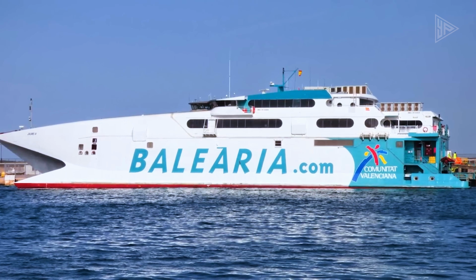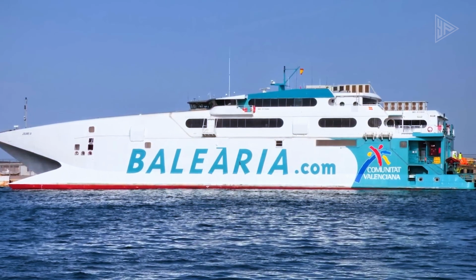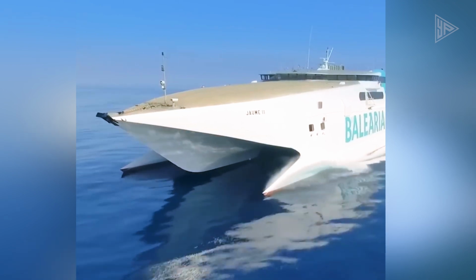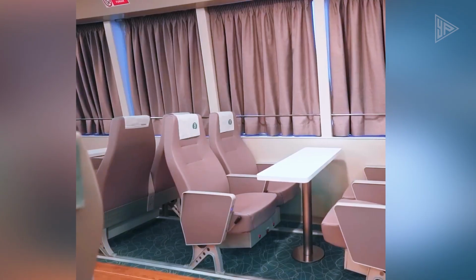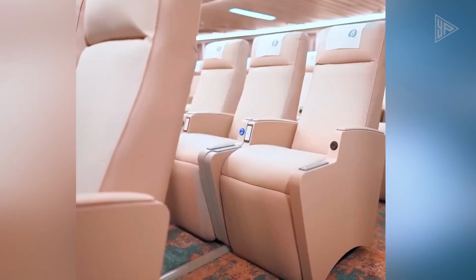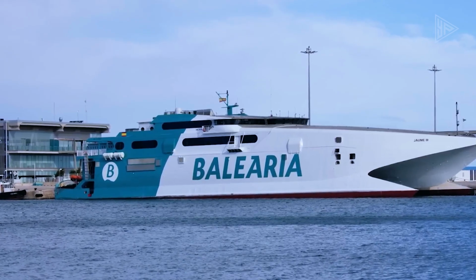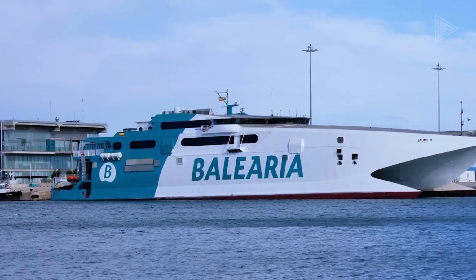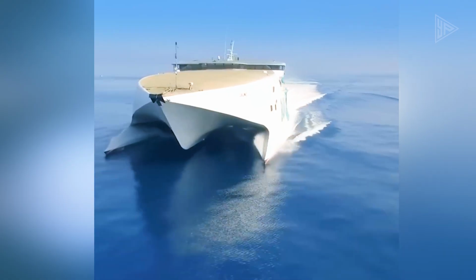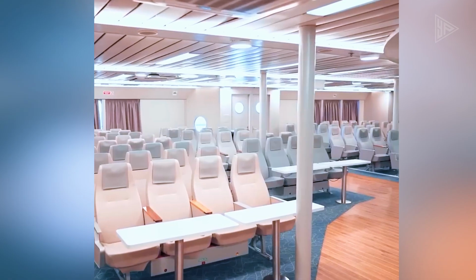Despite their enormous size, they are able to reach fairly high speeds because of the powerful engines in this setup. They can reach a maximum speed of 50 miles per hour while maintaining a constant cruising speed of about 43 miles per hour. At this speed, these enormous catamarans can carry up to 655 passengers and 144 items, which makes them ideal for tourism.